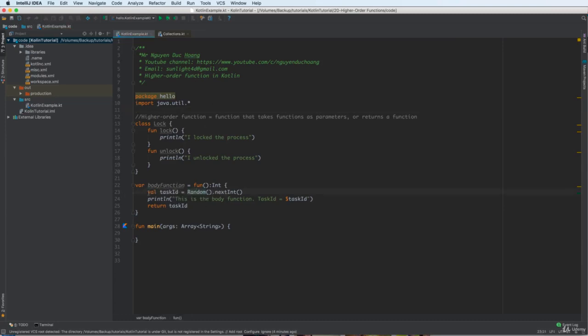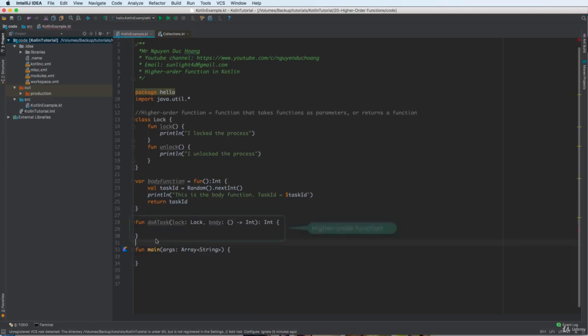I get the process ID as a random integer, I print some information to the screen, and I return the task ID. So the task ID is an integer, the ID of the current task being done.